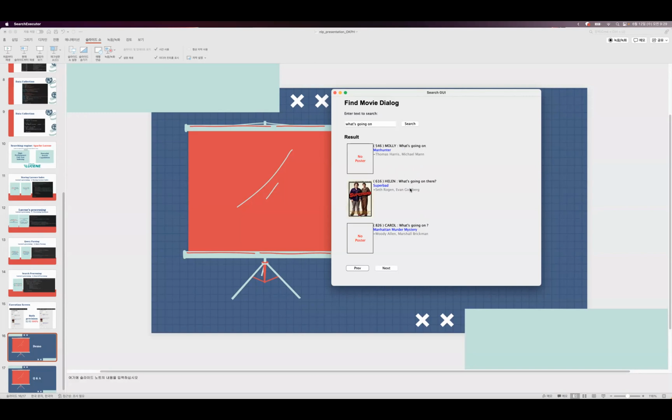So here's "what's going on" and "what's going on here" and so on. Even if it is not really precise, it holds the contents of here. And as you see in the demo, it is not really precise, but it could retrieve the data.